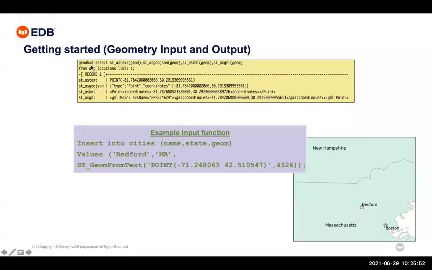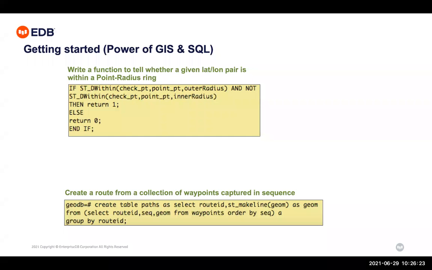Getting started with geometry. So here is a select. I have the functions which I am working on a geometry. Other PostGIS functions which are working on a geometry. So I can see the result. I can find out the location. I can find out the distance between particular locations, calculate the area, calculate the perimeter. So different requirements as per my GIS analysis or different requirements in PostGIS. I can do operations on my GIS data by using this type of functions provided by PostGIS. Yeah, many more functions, which you can see on the screen.